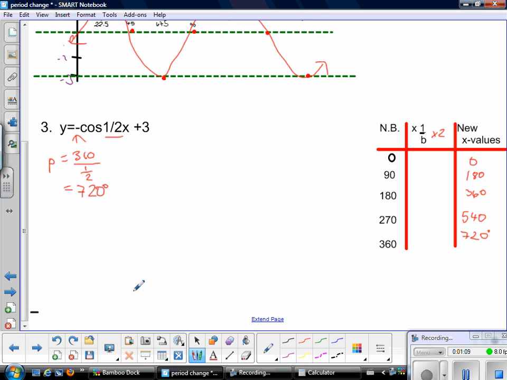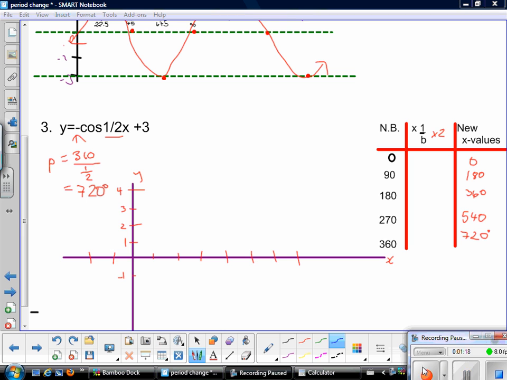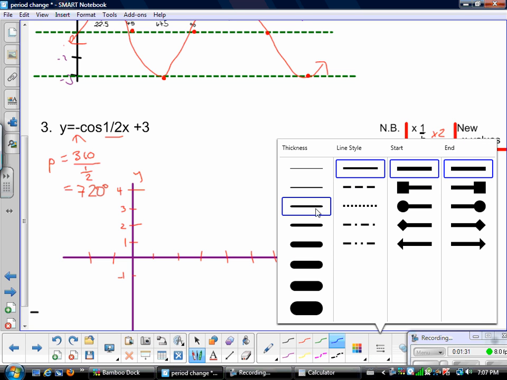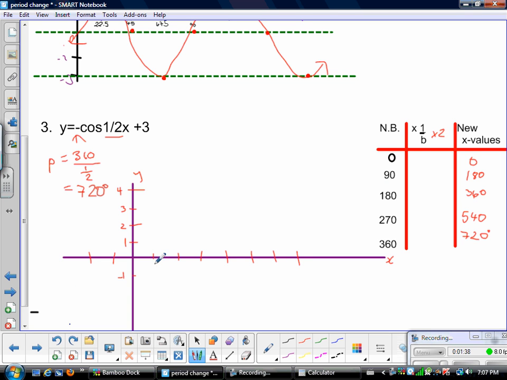So again, it's a matter of making our axes, and I'm going to pause for that so you don't have to watch me do that. And if you notice, I have that here. And now again, these values are going to go along the x-axis. So we have 180. Oops, that's going to be way too thick. So the hardest part, I think, when I have an expansion is fitting all the numbers in, because I have to get to 720.